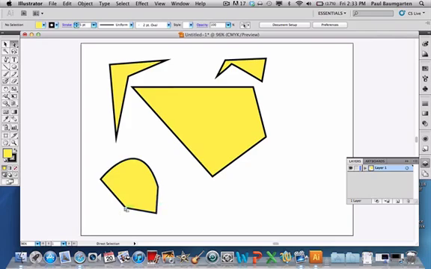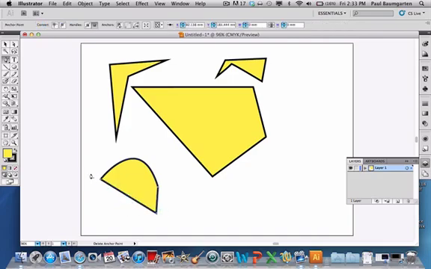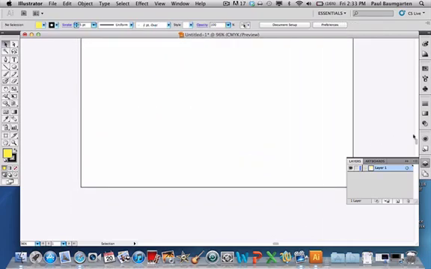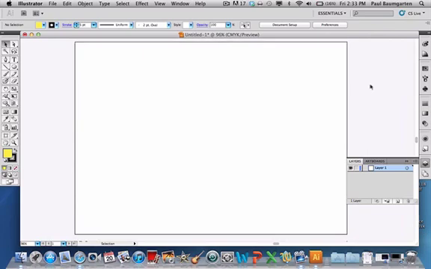If I make too many anchor points, say I don't want this corner here, I just want a straight line from this anchor point to that anchor point, I can come back up here to my pen tool, delete anchor point. If I get rid of this anchor point, you can see it got rid of it, and so now it just connected the two other anchor points that were underneath it. So that's the pen tool. The pen tool takes a little bit of getting used to, but it's really powerful, and it's fantastic for allowing you to make really complex shapes neatly and accurately.